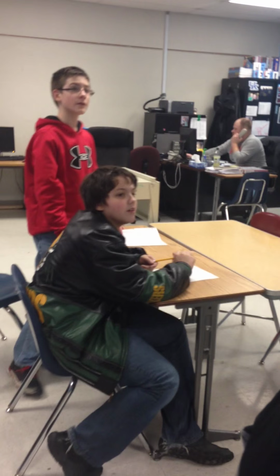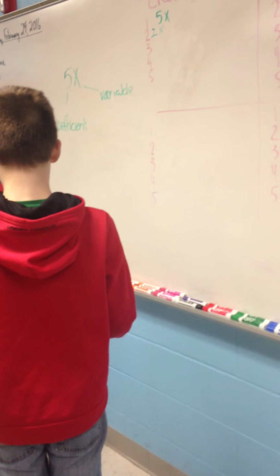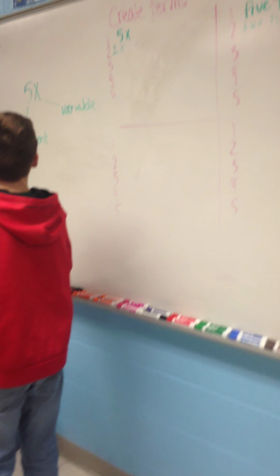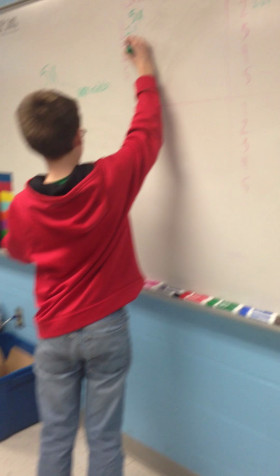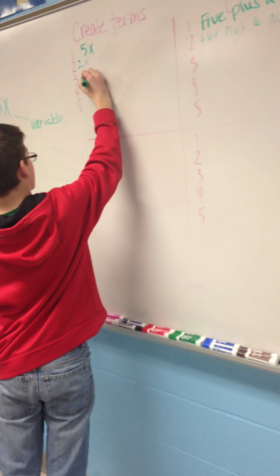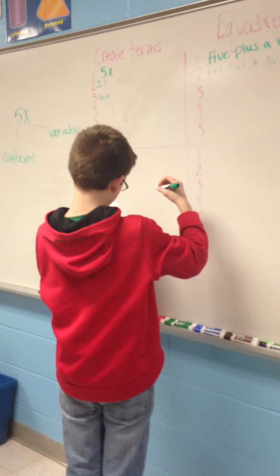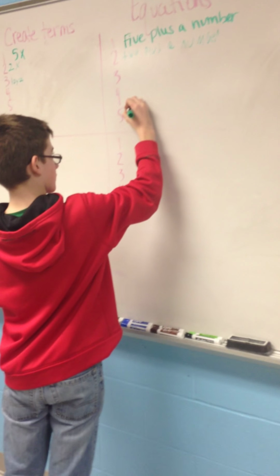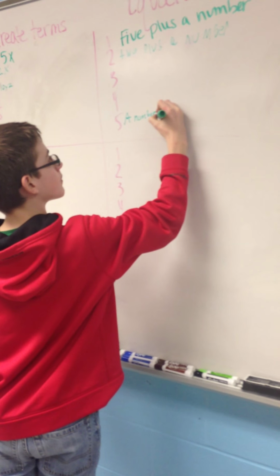I do number 2. Okay, are you all good? Wait, like a like term for one of our own. Off of your paper, yeah. Write one of them that's off your paper. Pick one. Oh, are these just supposed to match up? No, they don't have to match up. Oh, Lincoln, come up here and write one of yours. Which one? I don't care. Just choose one. I want you to write a term and I want you to write an equation. I don't care which one you choose though.